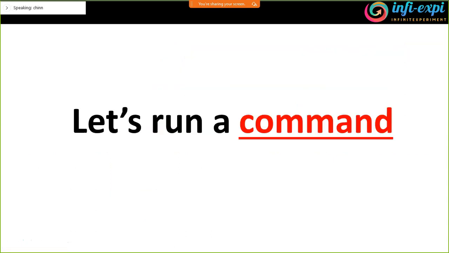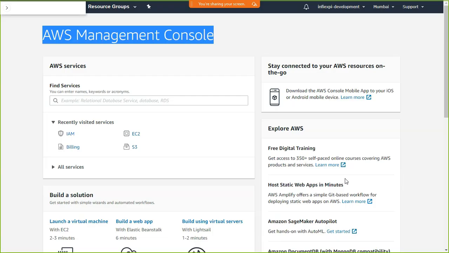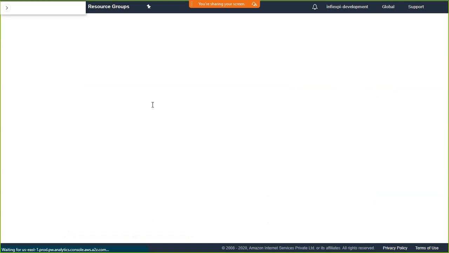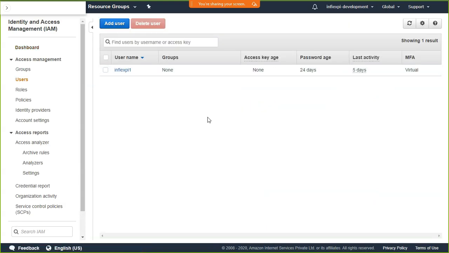Let's get into the action mode and see how we are going to work around with this CLI implementation. So we have to go to the AWS Management Console. I have already logged into my console screen, and you can see that we have this IAM, which is very important to discuss right now, because via this IAM service only you will be eligible to create the access key and secret access key. So get into the IAM service, and I already have one user created in my root account. Right now I'm on InfyXP1, the administrator user that I have.